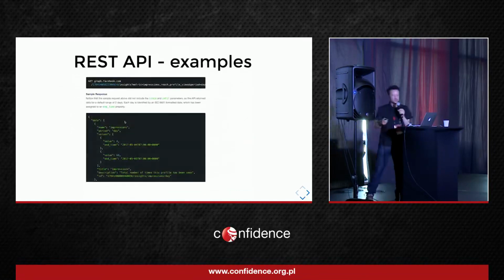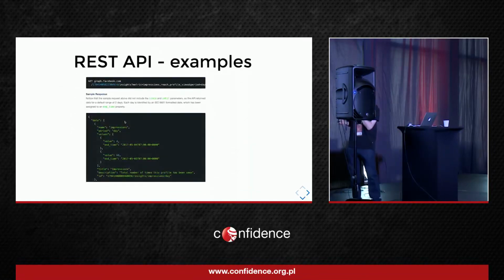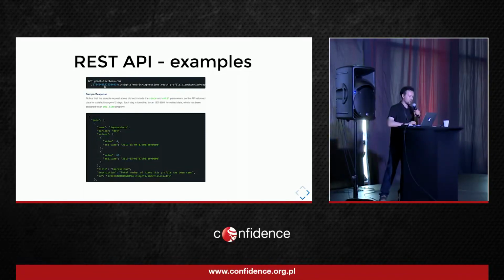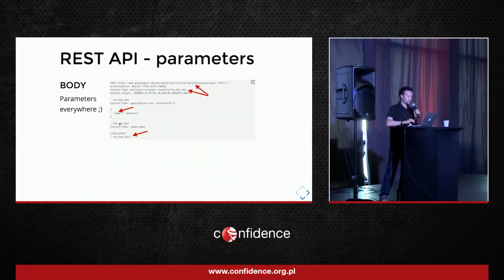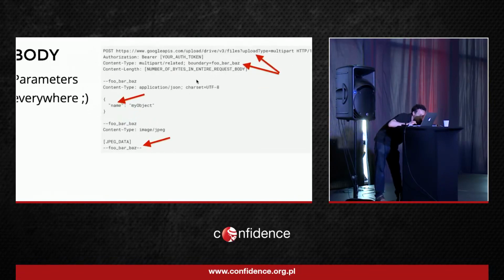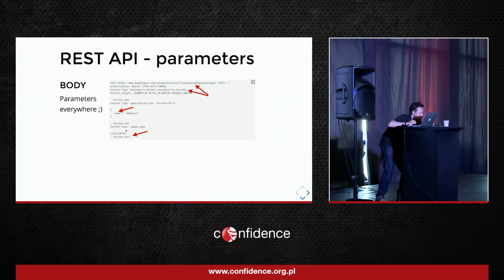All right, just two, maybe 3 examples. One example from Facebook. As you can see, here is one parameter, another parameter, complex parameter, and it returns something. Another example from Google. So parameters everywhere here, actually. I only have one hand, so I will zoom it a bit like this. Here parameter, here parameter, here parameters, JSON parameter, and here parameters. Parameters everywhere. It's not so structured, I'd say.